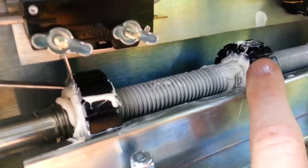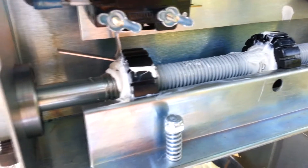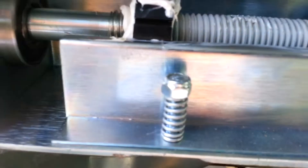Also check the limit nuts themselves to make sure there are no cracks. In order to do that, I'm going to have to actually clean all this excess off and just make sure that this isn't cracked on the back. This is one of the gate operators I've serviced in the last six months, so it should be okay. But other than that, double check to make sure the housing itself is good.